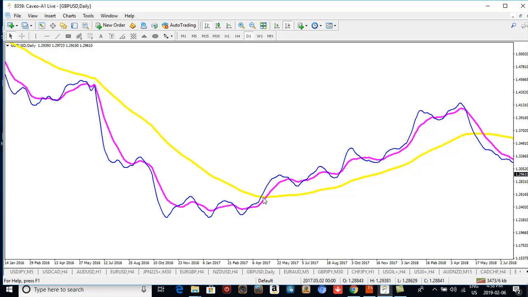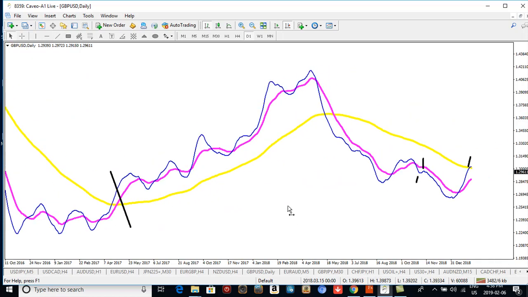Then here, you should have closed in this area because the 50 crossed the yellow. The pink crossed the yellow, right? Then you see the golden, blue, pink, yellow. You enter a buy position here. This is just perfect. Want to leave them like this, and you can see it did go very well. Here, when the pink crossed the yellow, this was only for a sell.